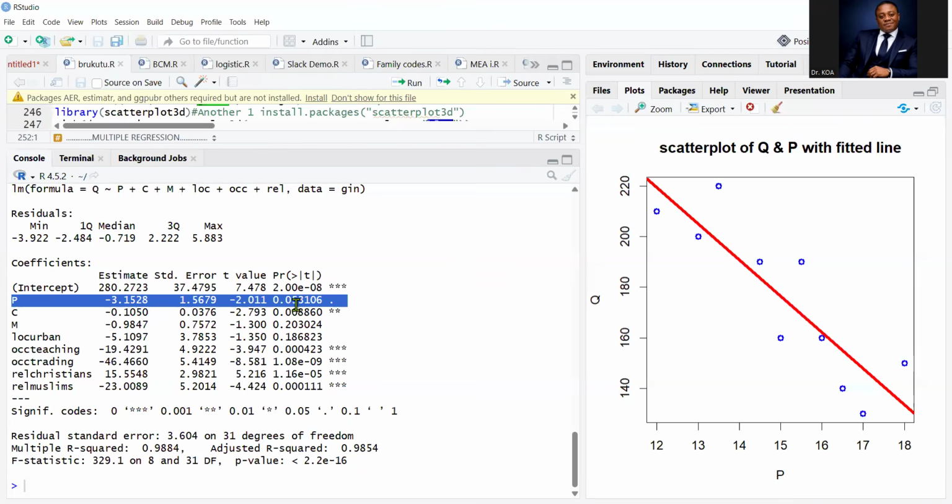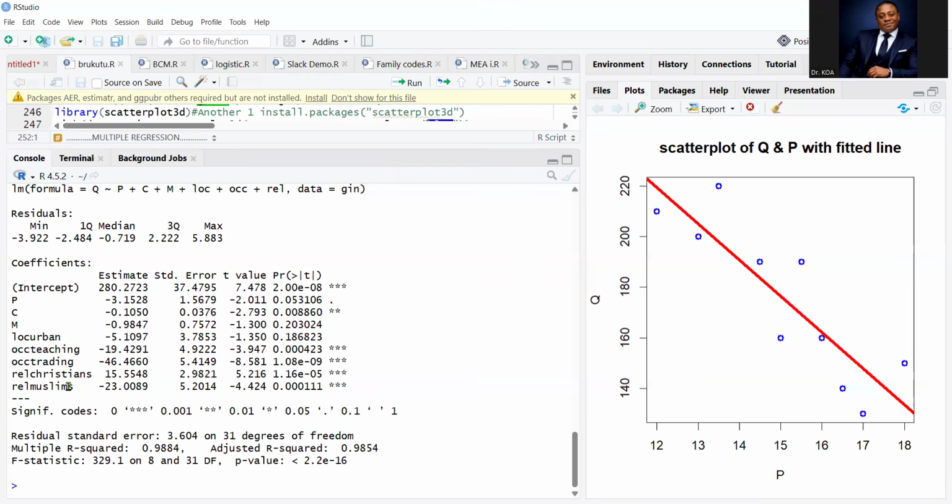And the same way, if I'm interpreting the coefficient of the complement price, when you are mentioning "giving," you will not include the complement price. When you are interpreting that of income, you will not mention the income. So, for example, if I was interpreting M, I would say that on average, giving price of gin, complement price of gin, then you jump income, the location of the shop, occupation, and religion of the people. That's how you put it. And you don't have to say occupation teaching, occupation trading. No, they are all occupations. Say occupation and religion.